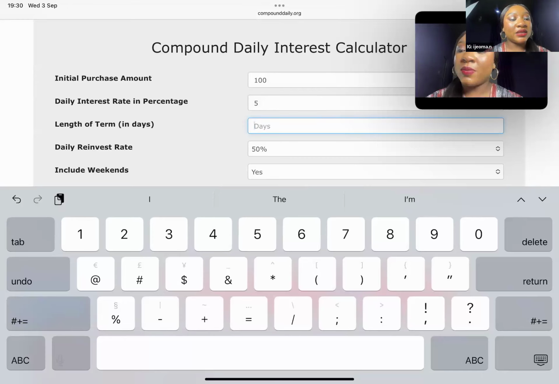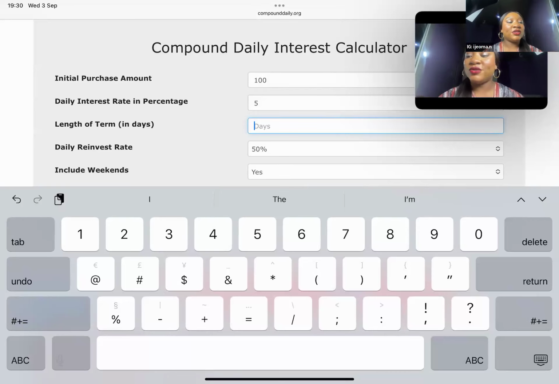Let's see. People are saying 30 days. So we should not do the end of the year. I will do majority carries the vote. More people should vote so that we'll pick your answer. Should we do 30 days or should we do 4 months? Somebody says 60 days. I like 60 days as well. Or we can do 90 days actually, because a lot of times on the team, we do a 90 days challenge.